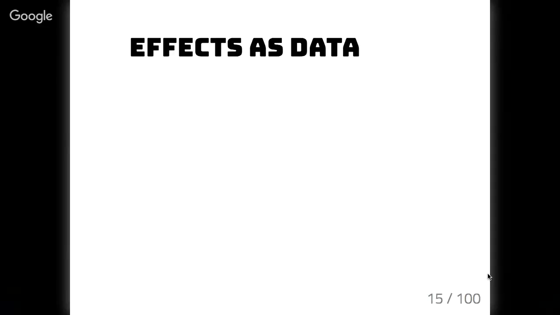This is where the idea of effects as data comes in. We might start with a data structure like we had before with array or list. We might start with Effect of some A: I want effects that return whatever I want, a string or an int, so it's polymorphic over what it can produce. We're going to mimic this OCaml API. One of the operations is opening a file, and in the OCaml API, it's just a string path to the channel, the input. It's just a file handler or a stream handler or something.